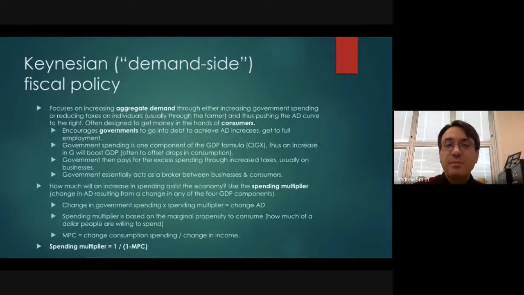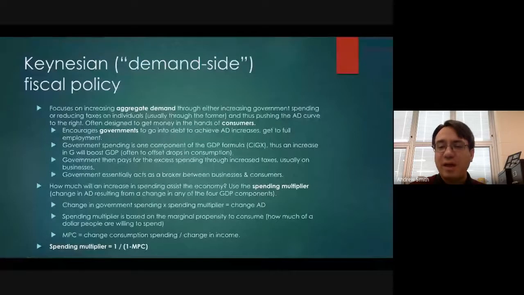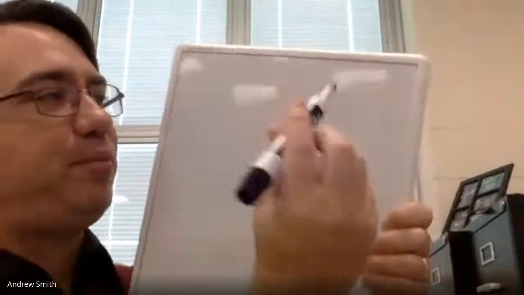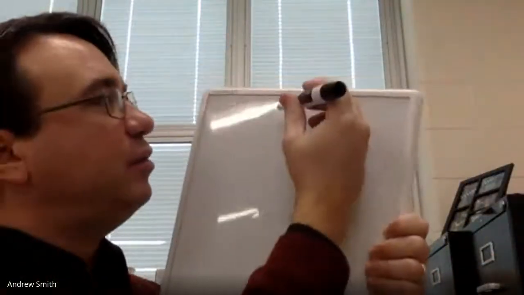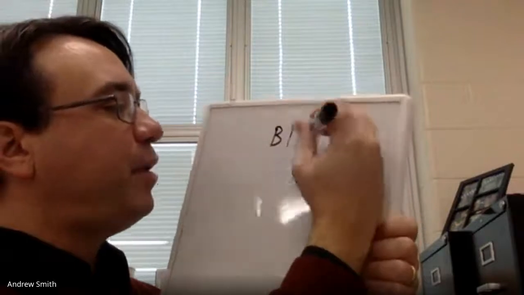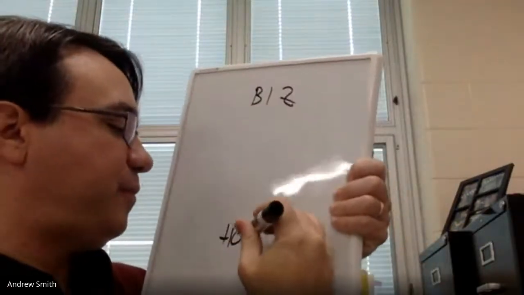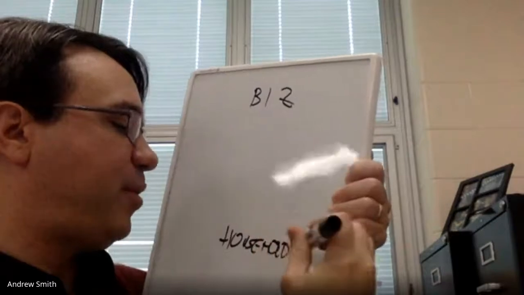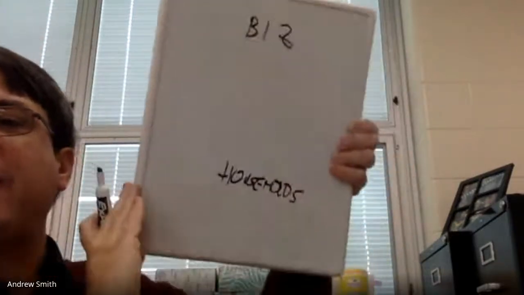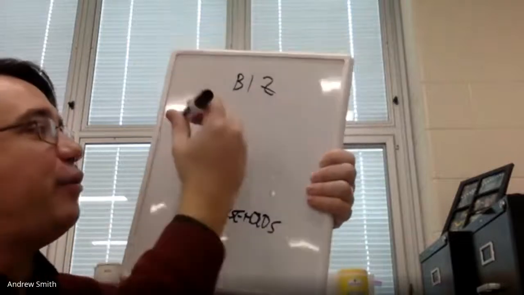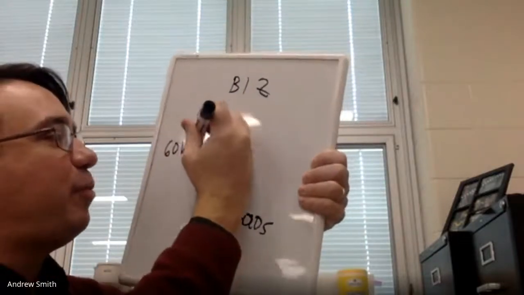So I'm going to focus first on the Keynesian model here, and there's a lot here, and I'm going to kind of back out for a moment, and I'm going to kind of simplify this, okay? And then we'll come back to the notes. So basically what we have here are businesses, okay? And we have households or consumers. Okay, remember, people in households are both consumers and workers, right? We got businesses, and we got households. And then we've got government that's a third party, okay?